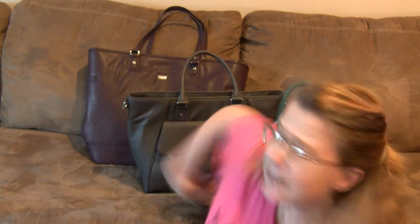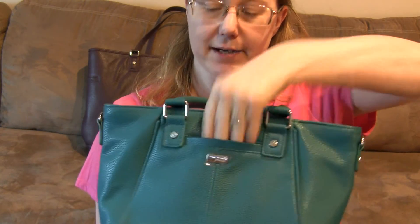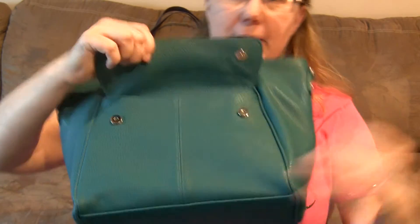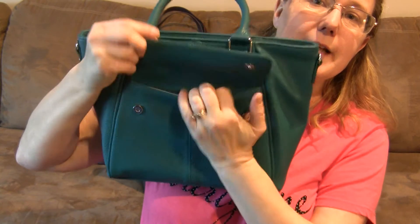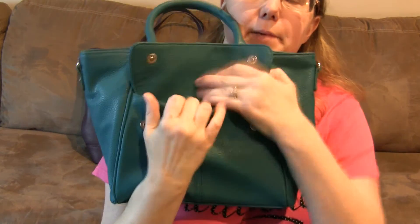The first thing I wanted to show you is this one here, which is the mini diamond district. This is on sale this month at 50% off when you spend $35. It is a very beautiful teal color — I'm not sure how well the color is coming across in this video — but we have our jewel emblem on the front. One thing I really love is a front little skinny pocket for your cell phone. If you flip it around to the back, you'll see there is a snap pocket — also a pretty thin pocket; you'd want to put something smaller in it because it doesn't have a lot of room.